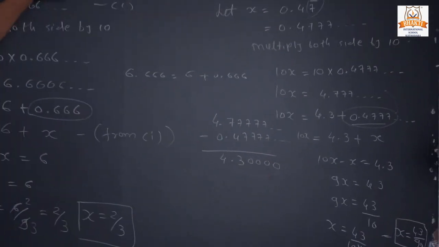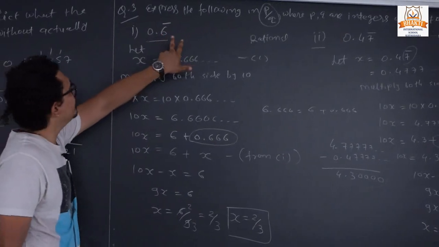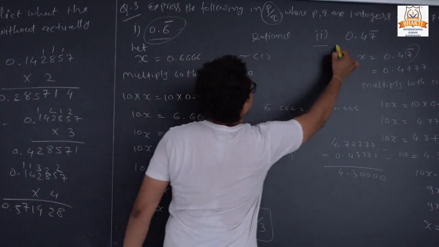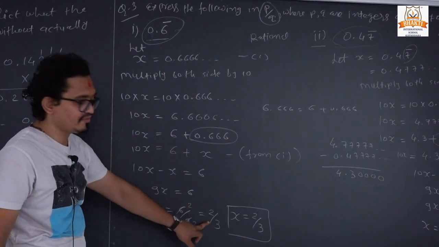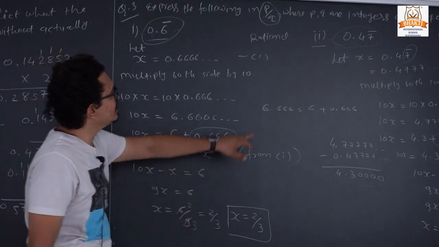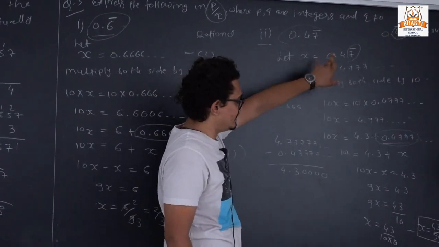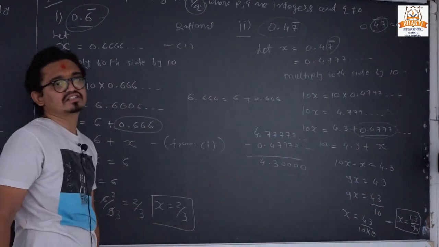So that is a procedure step for finding the value if it is in the decimal form. See, these both are in decimal, and decimal we will convert into which form? Rational number form. Similarly for here, this will be the decimal form, and then we can convert that into which form? Rational number form.